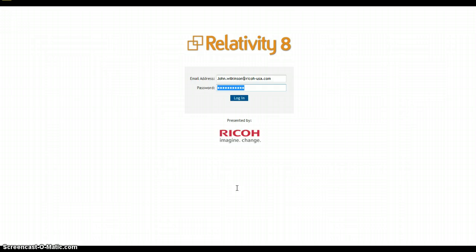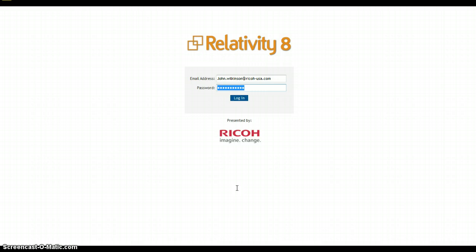We can also lock down reviewers by local IP address. For example, if you have a bunch of contract attorneys who would only be able to hit Relativity on site, but you also have a bunch of partners who need to hit Relativity anywhere with an internet connection, Relativity can provide that level of security.